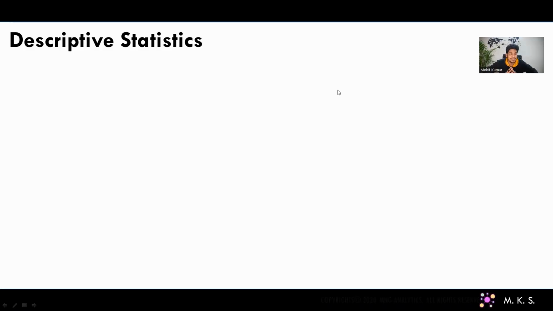So let's get started with the descriptive statistics, guys. In descriptive statistics, we use different measures or numbers which we use to summarize our data, right? So imagine we have Amazon's sales data, or let's say Flipkart sales data, or you can have Ola's customer data, right? You can have any type of data. Now in that, you can use different measures or numbers like mean, median, mode, standard deviation, variance, all these measures. What we are trying to do using them? We are trying to summarize the data in one or two numbers, right? So that's the whole idea behind descriptive statistics.